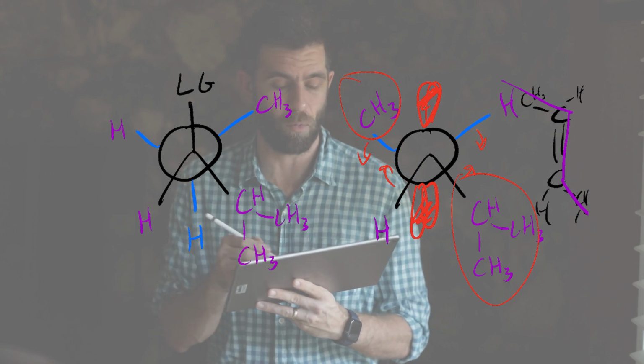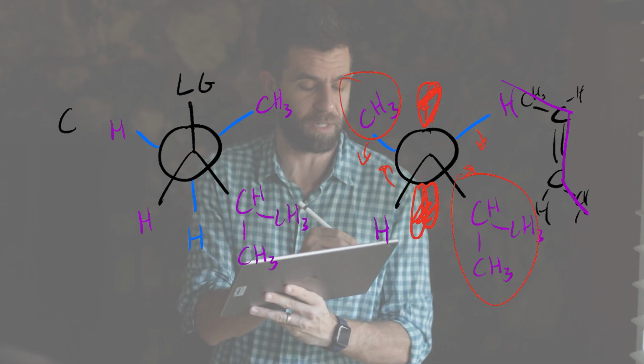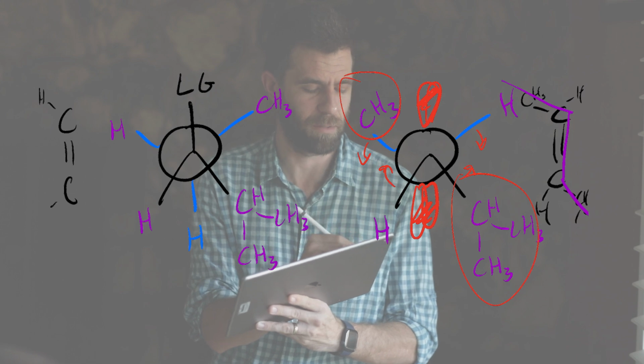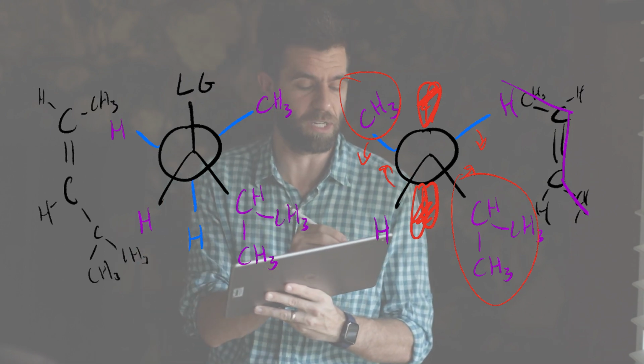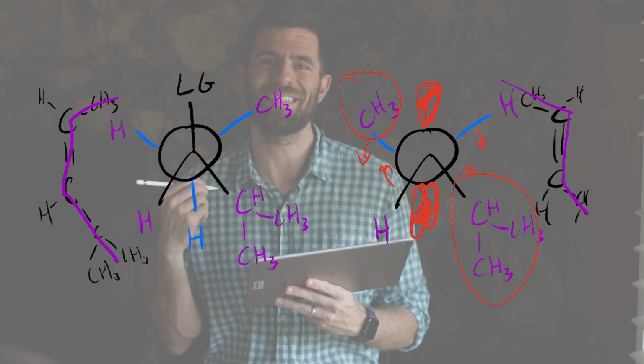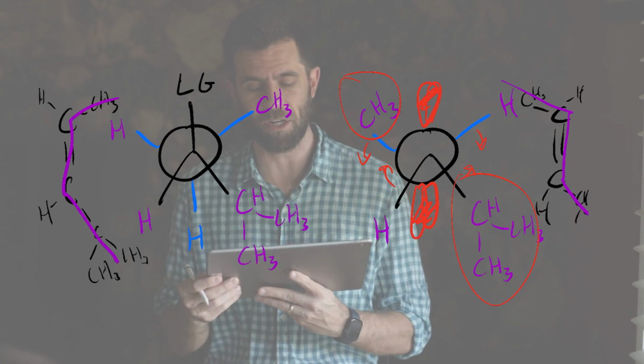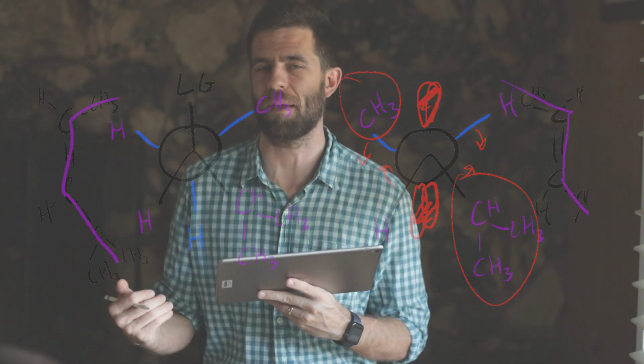However, if we look at what would come out of this group over here, both hydrogens go on the left side and the iso and methyl on the right side. So this is going to be cis, right? So that is where we get our stereochemistry from in our elimination reactions.